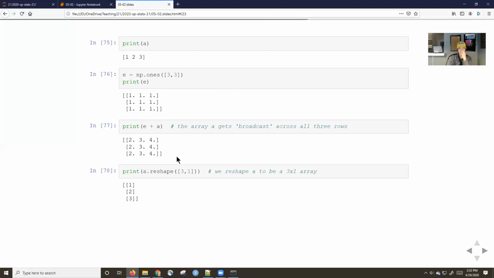All right. If you want it to go column-wise, then we have to reshape A like this, okay? And you get a column, 1, 2, 3, right? If I reshape it this way, and I add it to E, then it will get broadcast, okay? This 1, 2, 3 will get broadcast into a matrix that goes 1, 2, 3 down one column, 1, 2, 3 down the next column, 1, 2, 3 down the next column, so that the shape of this thing matches the shape of this thing, and we can add it.